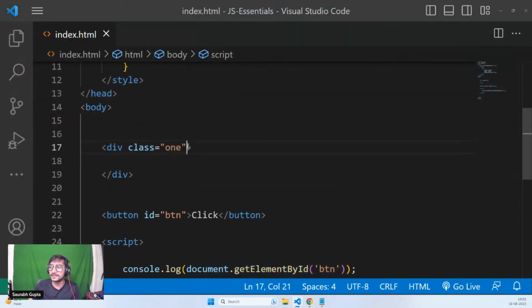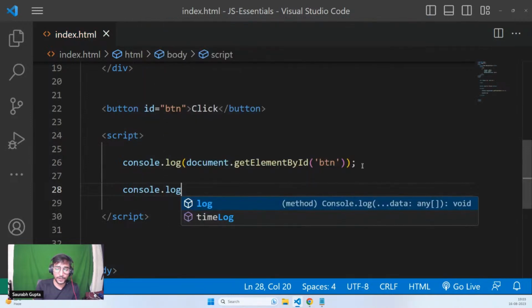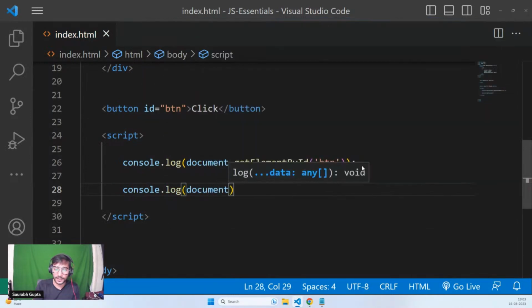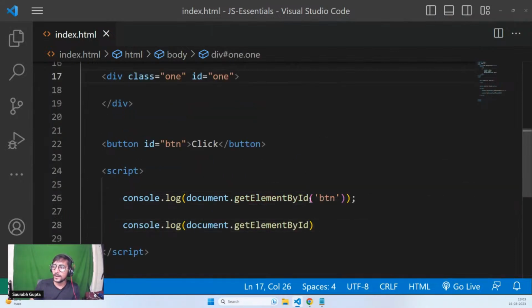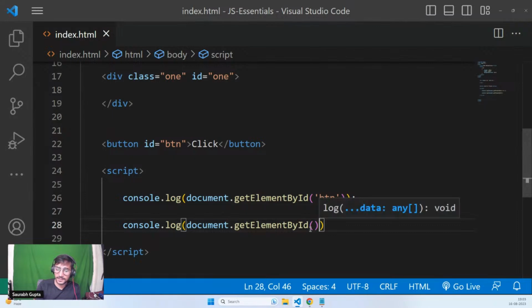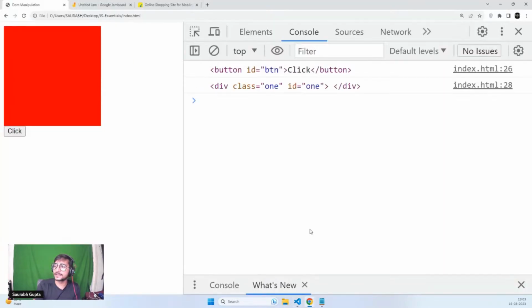For example, I can give this div an ID of 1. And if I want to work on this div, first I need to select this div. And to select that div, you have to simply do what, guys? document dot getElementById. And what is the ID of that div? 1. So we will just pass 1 in here. And now you can see that div is getting selected. See that? That whole div is getting selected. And when I hover on it, it's also highlighting it. So I'm clear that, okay, we are selecting that div. So guys, that's how you can select any element that you want to work with.